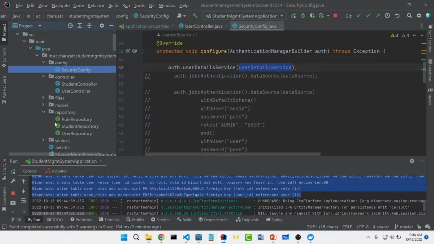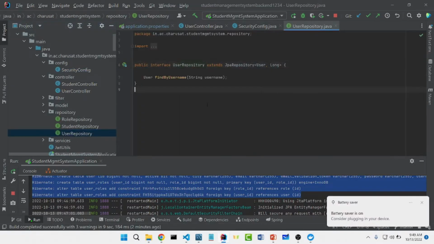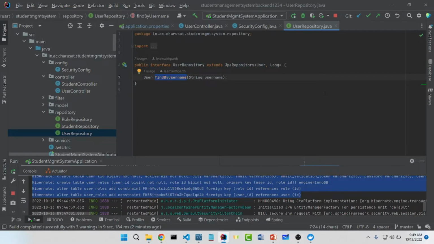If you see the repository of the user table, here we have a method that calls the backend and fetches the username and password from the backend. So this is what is going to happen.